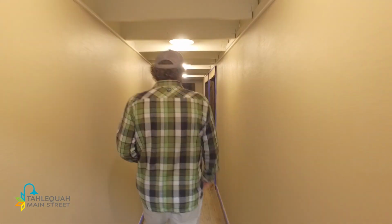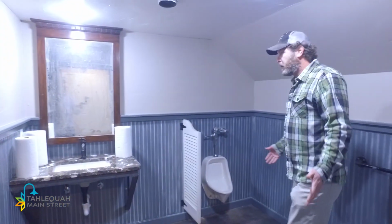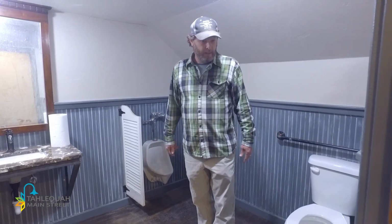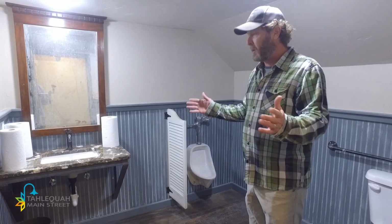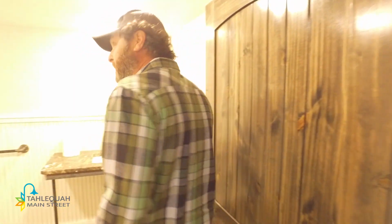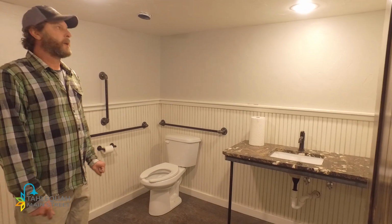And we tore these completely out and came back with kind of a unique style, playing off the urban farmhouse, the stables. We are naming this building the Stables, and so we wanted to play off of that. This is the men's restroom, completely remodeled. Everything was torn out and brought back to basically ADA compliance. And then again, here is the women's restroom, playing again off the urban farmhouse with the colors and the bar, and then of course the old granite countertops.